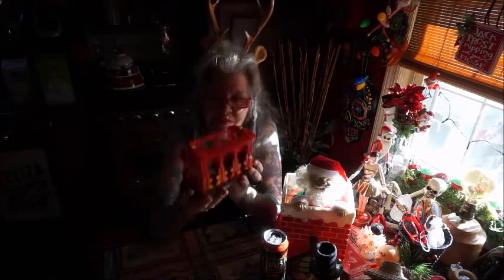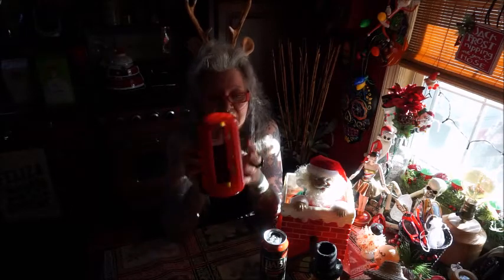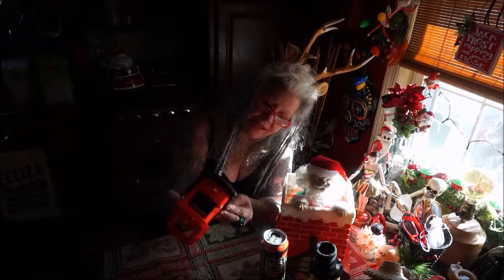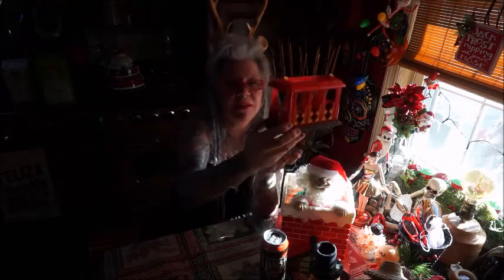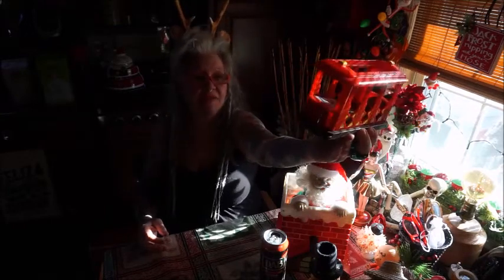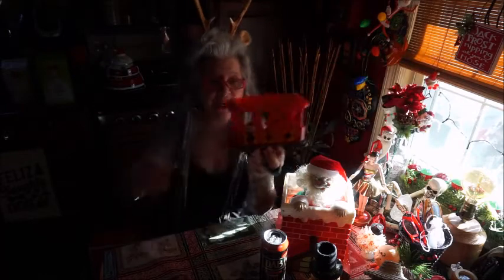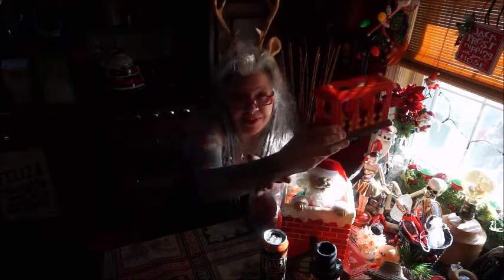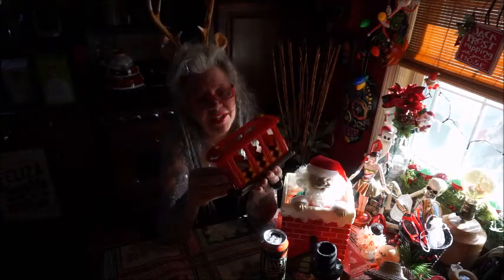This was one of my favorite things of the day. And what's so cool about this is that inside it says Daniel Tiger's Neighborhood, okay? But on the bottom, it is the Fred Rogers Company. Tolly Tots Limited. The Fred Rogers Company. So this is a real Neighborhood Trolley. Isn't that awesome? I'm thrilled with it. As soon as I looked at it, I said, oh, that looks like the trolley. And I turned it over, and sure enough, it was the Fred Rogers Company. How awesome is that? You know, I'm a huge Mr. Rogers fan. So this is also going right under the tree.